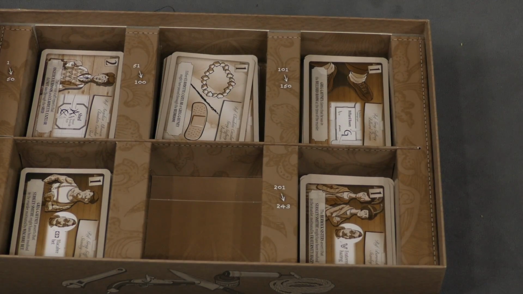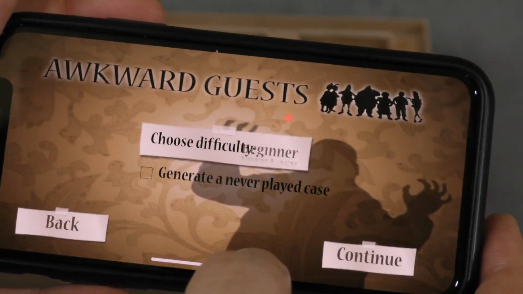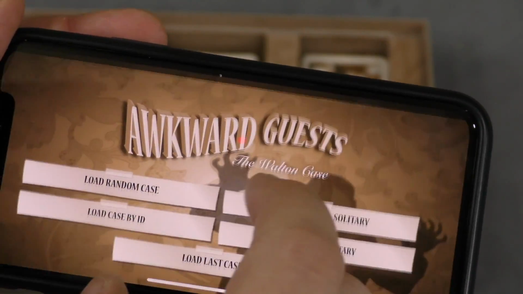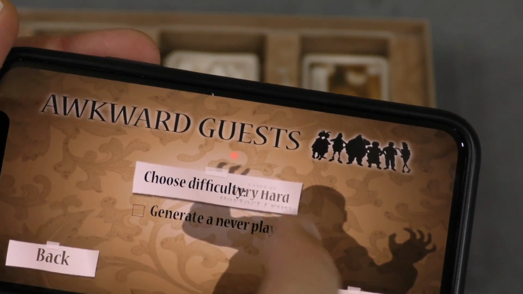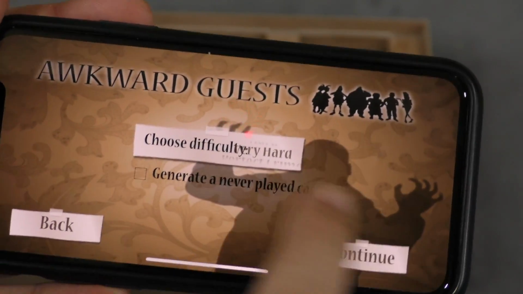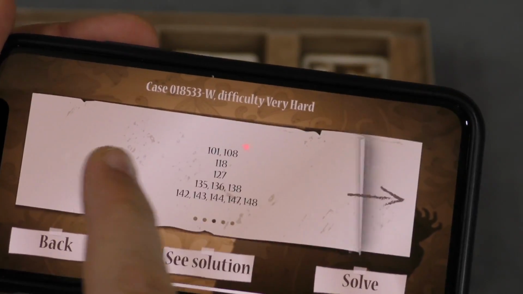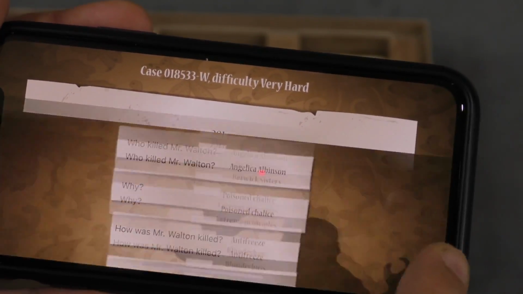Now, those are not the only cases. There's also an app that you can get online where you can play a random case. So maybe I want to play a very hard case, okay? So I could even pick one I've never done before. And, well, I guess I've never done a very hard case, okay? And then it will go through here, and it will just tell you the numbers that you need to put together. Once you know what it is, you can solve it.